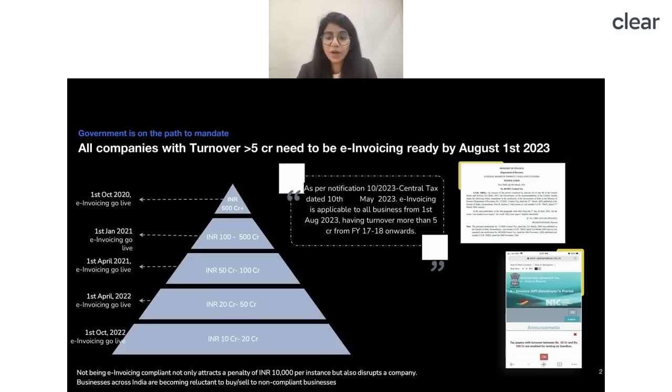Maybe you can reply on the chat box. I have supplied to an unregistered person, whether that will form part of my aggregate turnover or not. I could see answers from Tripul, Pravesh, Kalandar, Mohan, Shubhang, Rashik and Indu, all saying yes. So everyone is saying yes. In case of all your B2C supplies also, aggregate turnover is included, right? So when we look into aggregate turnover, the B2C supplies are also included in the definition of aggregate turnover.